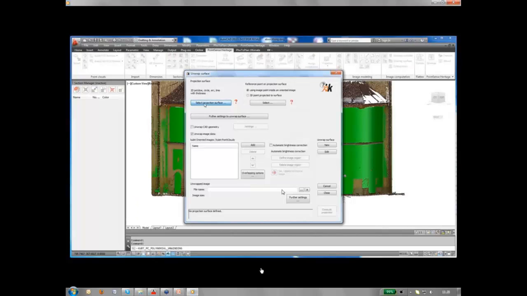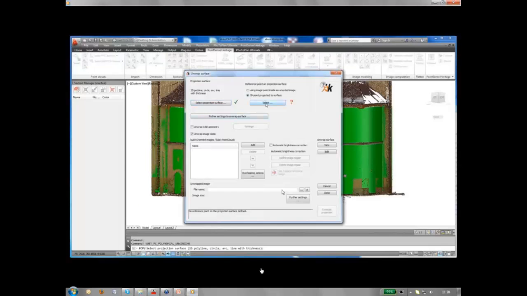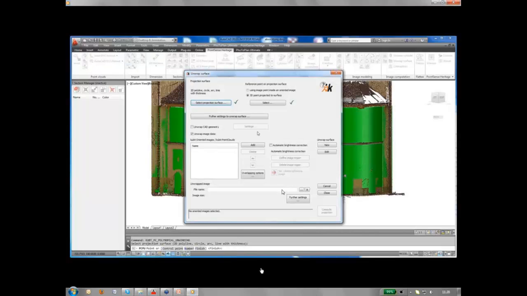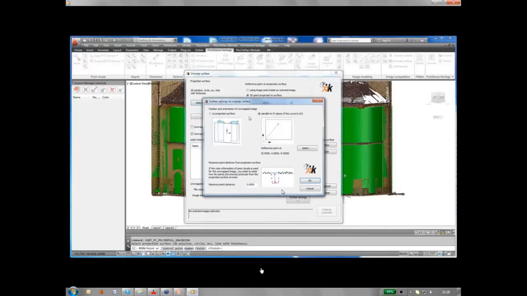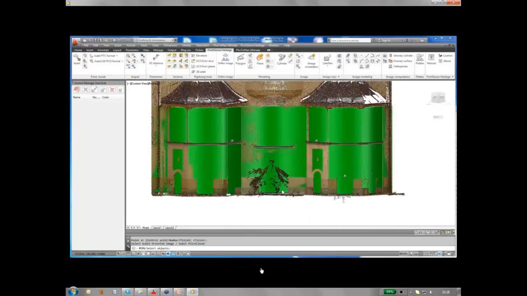You have to select the projection surface and then also a reference point in the cloud, and you have to define which maximum distance the points of the cloud can have from that projection plane. This way you are prevented from needing to crop the cloud too much before you can unwrap the cloud.